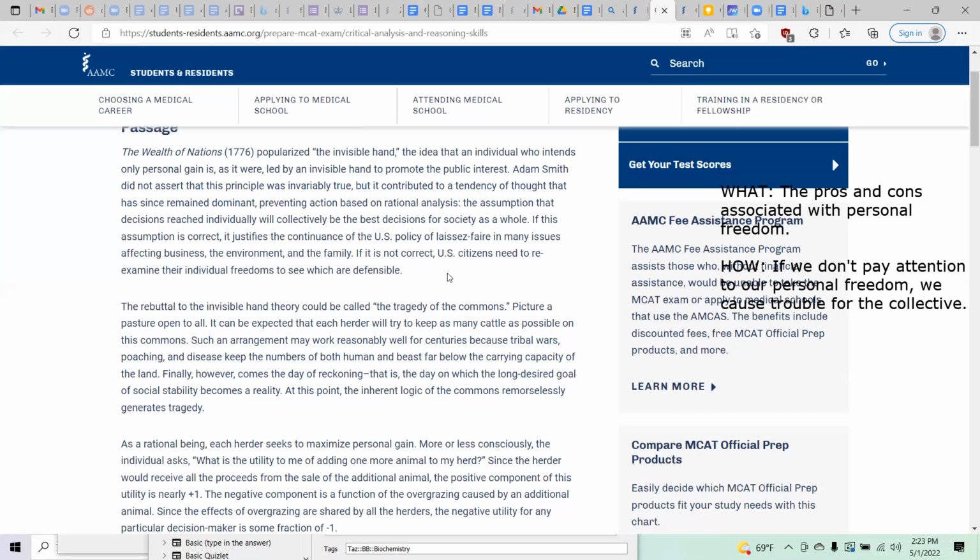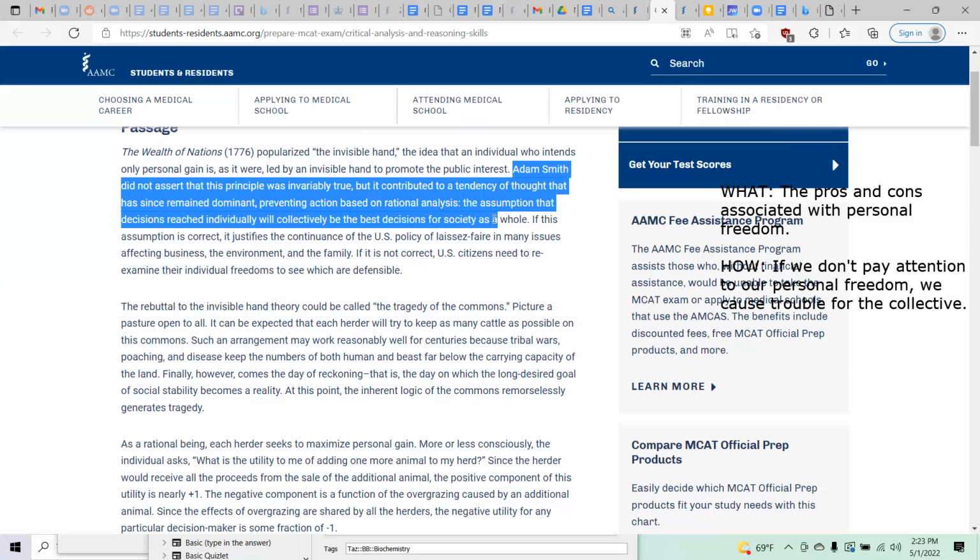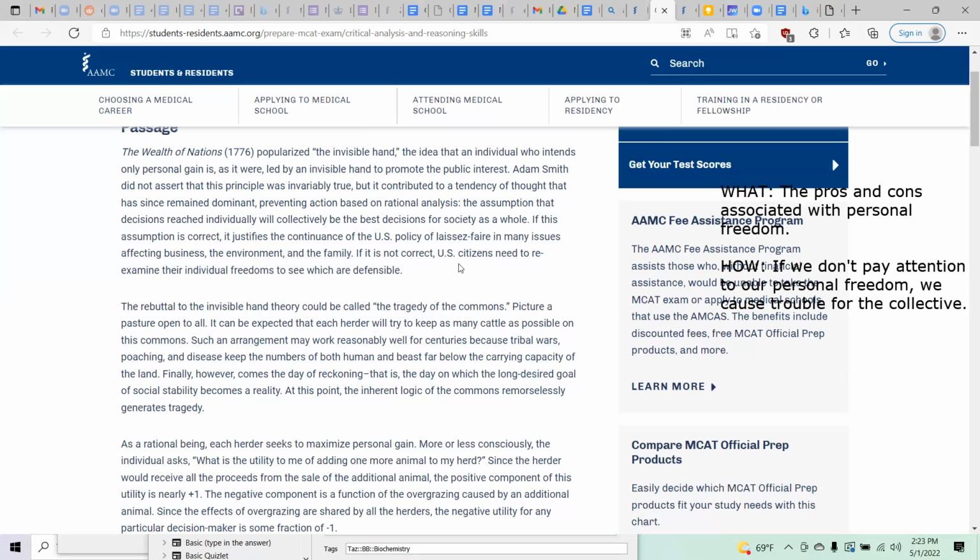You want to only highlight something if it's a clue towards the author. Remember, we talked about thinking that the author is a criminal and you're trying to create a profile. Any stray clue, any sort of word choice that you're like, ooh, this tells me a little bit about you, I'm putting the puzzle together. So yes, this could come up in a question. You're not wrong. But the purpose of highlighting is not that this could come up in a question. The purpose of highlighting, at least for CARS, at least with the strategy that we're talking about, is to gain a more comprehensive idea of the author.